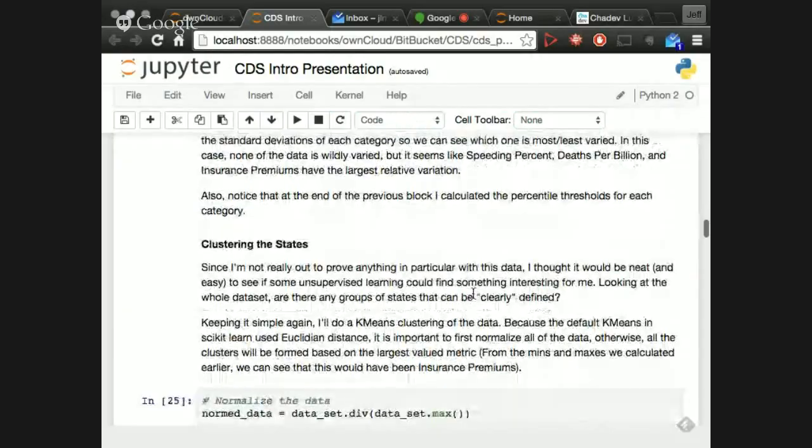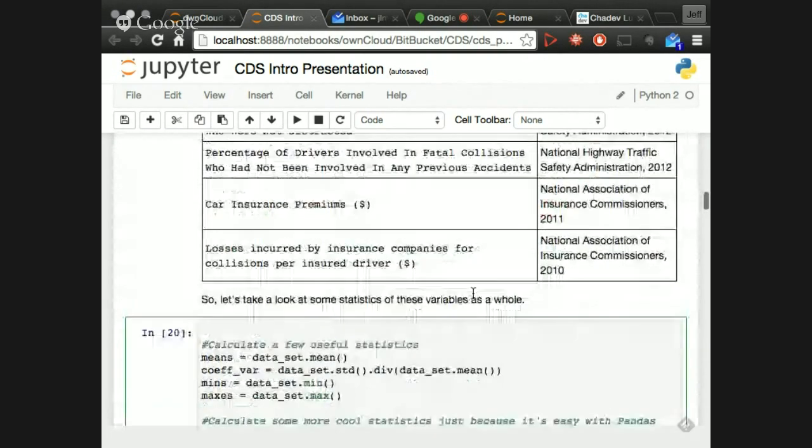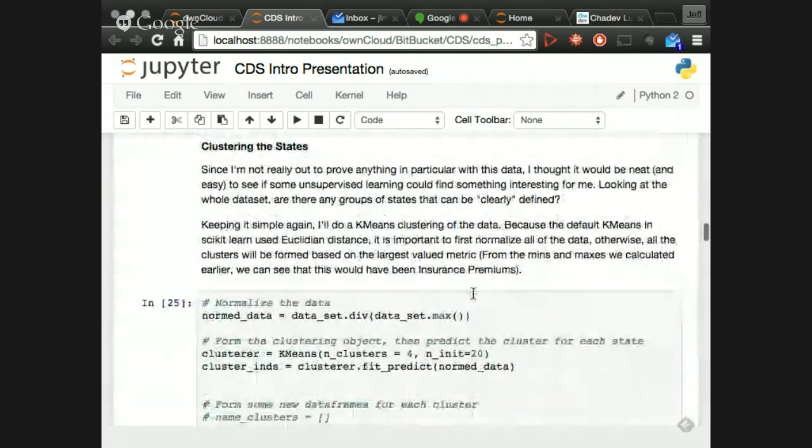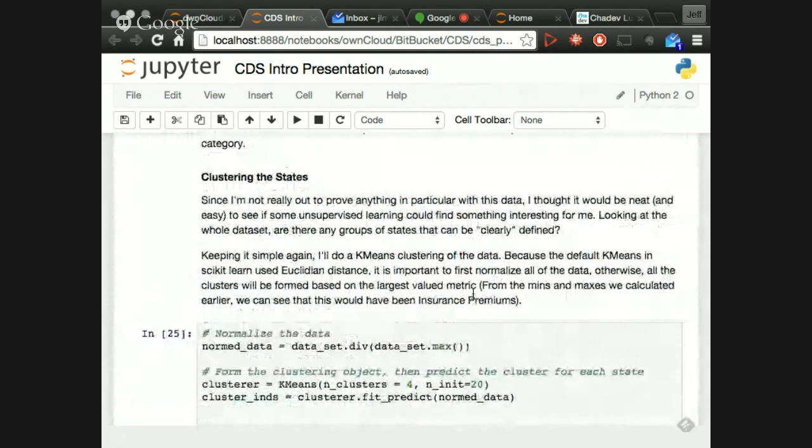Okay, so what I decided to do, pretty much because it's a neat thing you can do with scikit-learn, and it's pretty easy for people to grasp, is cluster the states. So I'm just going to use a clustering algorithm and see if it can find a way among those, however many dimensions it was, 7, I think it's 7 dimensions, which states are close to each other. How can we group them?